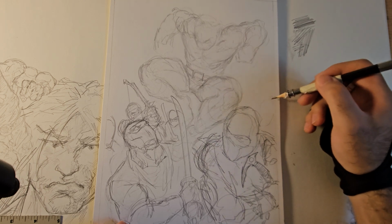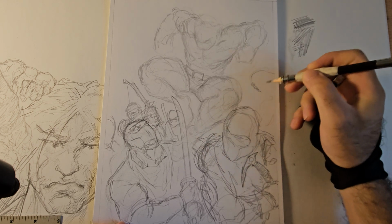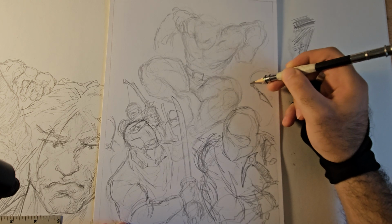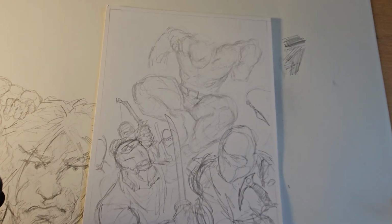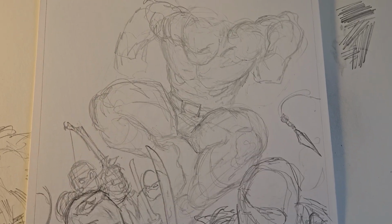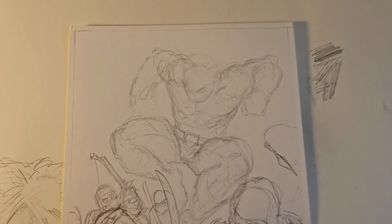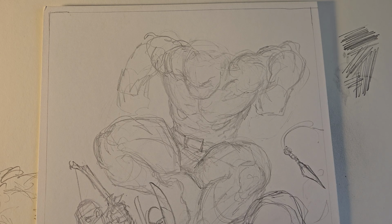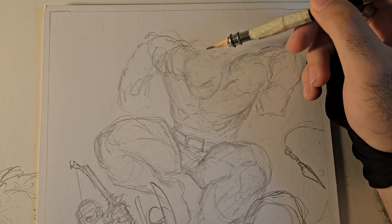Now back to Wolverine. And then maybe we even have a flying weapon here. Now let me zoom in on Wolverine while we edit him. So now we're gonna have to go in, and I feel like the first thing I should focus on is to make sure that torso is correct. But I also want to get a correct posture for the head.